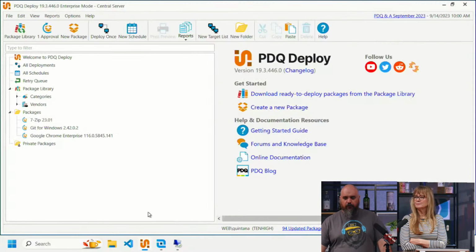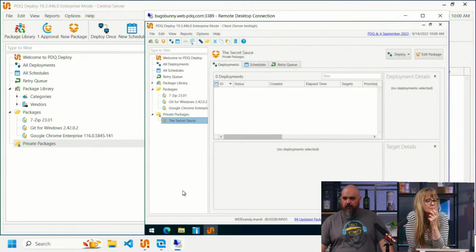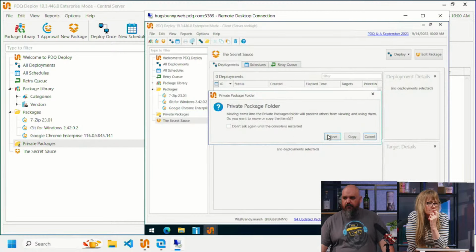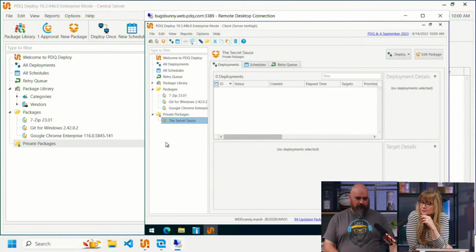With Deploy, there's a little bit more because you have the private package. There's nothing in there. But if I go to Deploy over here, we've got the secret sauce in there. You can't see it. So if I move the secret sauce up, it's going to pop up in there. If I move it back down, then it disappears. So you can have your own custom packages that are just yours based on your credentials, and they can't mess with them as long as you keep them within that folder. But there's nothing like that for inventory and collections.